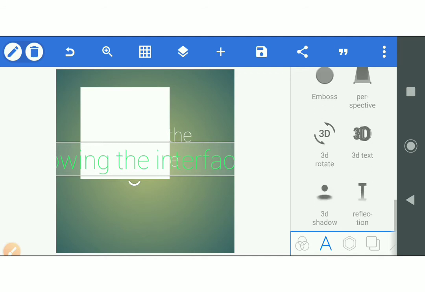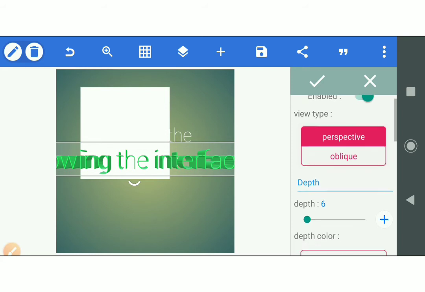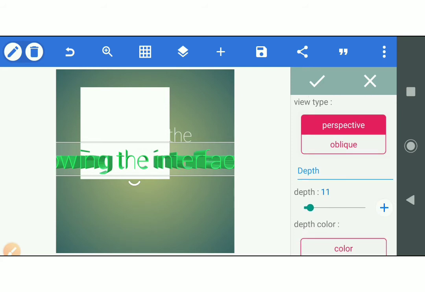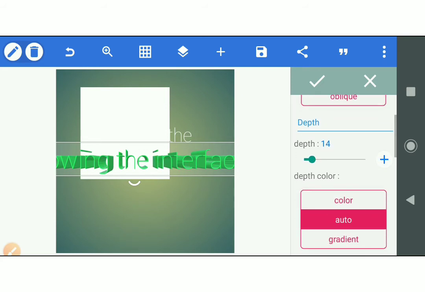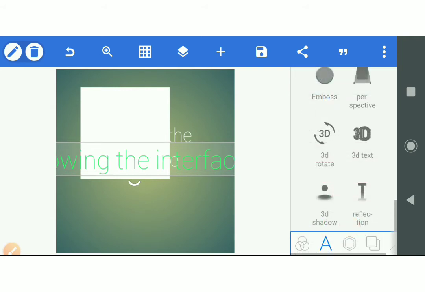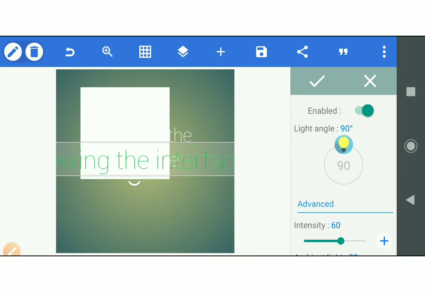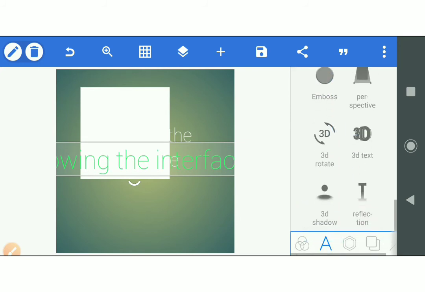We have 3D text. So when I make my text 3D, you see what I've done to it. So the depth, you can increase the depth. You can give it color. So red color. You see, very nice. Something that you can do. Okay, you can emboss. Emboss means making it look like it is fixed to a certain screen. Now we are done with the text panel.